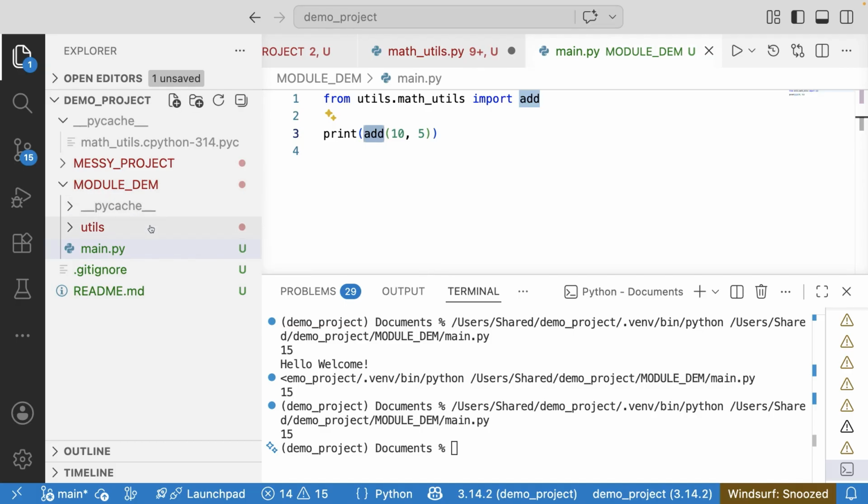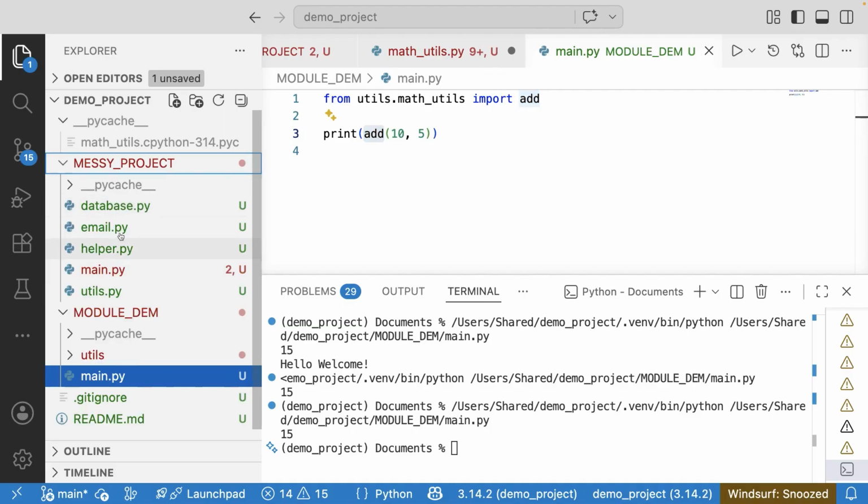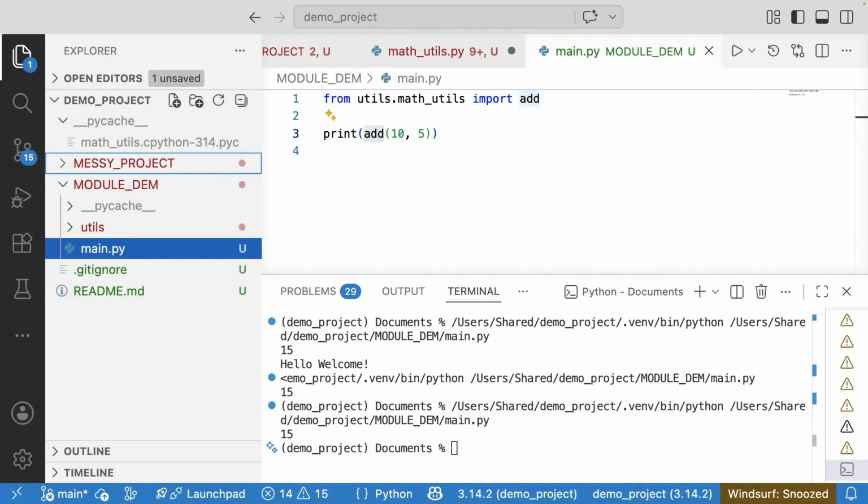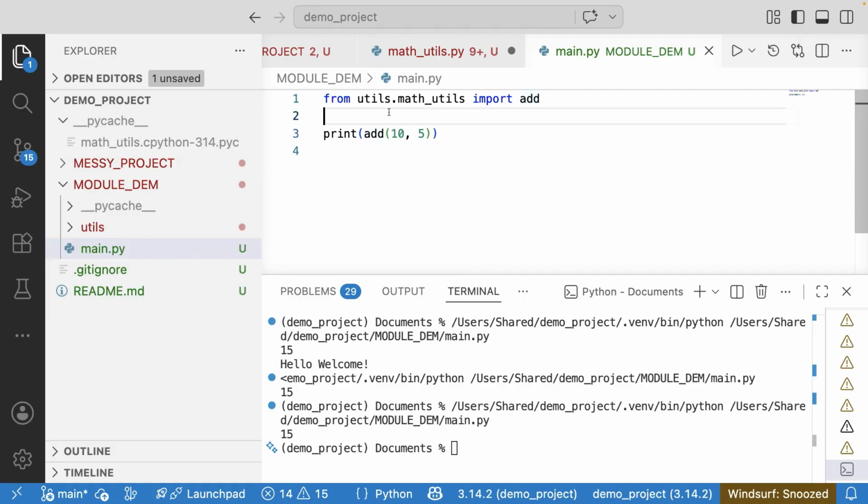And one of the biggest things is they prevent huge messy files when you have many files here. So another important thing, as we saw in this demo, is the naming conflicts. So you should always avoid importing specific methods when you have the same method name used across many modules. So that's how important it is.